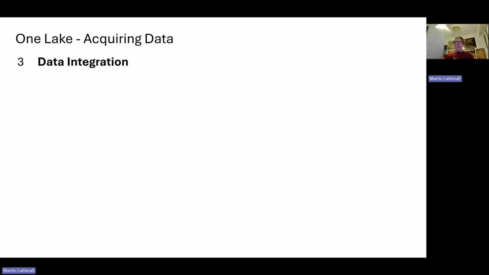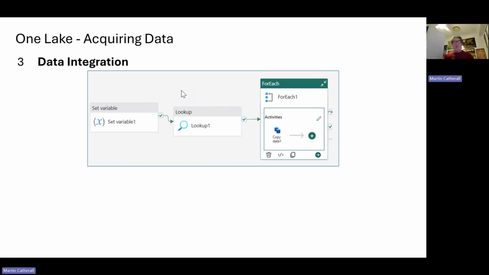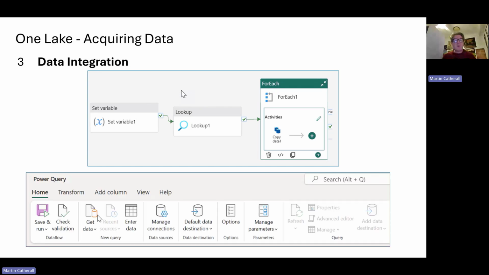So not just one thing here, and probably two things really. We've got data integration, which would be pipelines, similar to ADF, but we've also got Power Query Online, which is Dataflow Gen 2. So people might have seen Data Factory before.